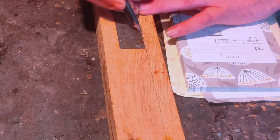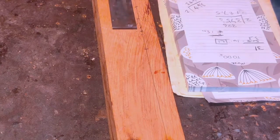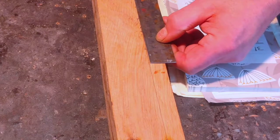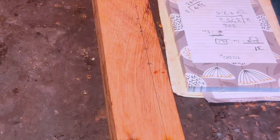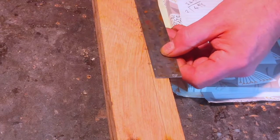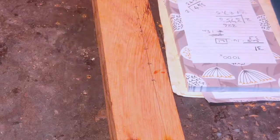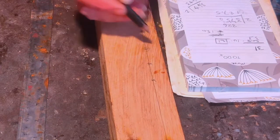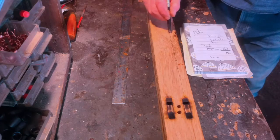So there's an inch and a quarter, and I'll say that's hole 4, but we're not going to put hole 4 in. What we will do is measure 25 up from hole 4 to give us hole 5, and that hole we are going to put in. And 25 again up, and that becomes hole 6. So that one there, we're not going to burn that one. We're going to start at this bottom hole here.